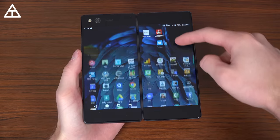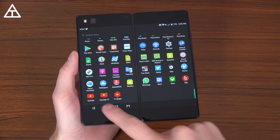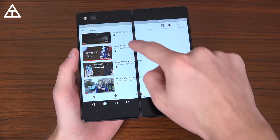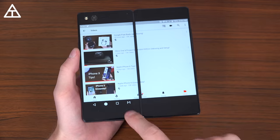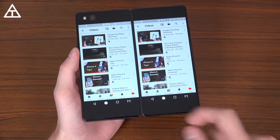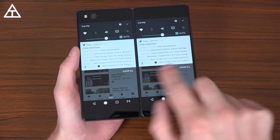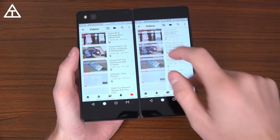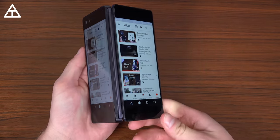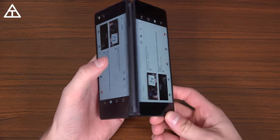Let's check out another option — this is the share mode. Swiping up, I have my full list of apps on both screens. This is just so cool, it's a really neat integration. So let's say I jump into YouTube and want to check out a video. I go to library, tap on a video and want to share it. This is actually how you go to share mode — it will reciprocate everything you do on both sides. Even notifications are dual — anything I do is completely mirrored.